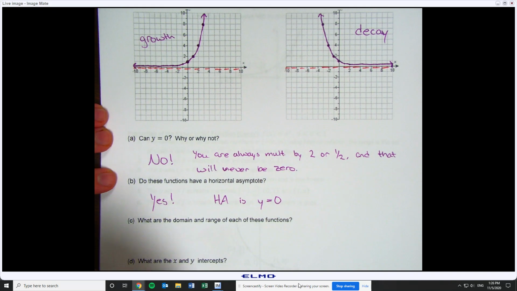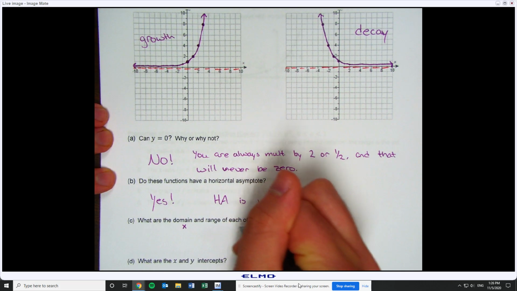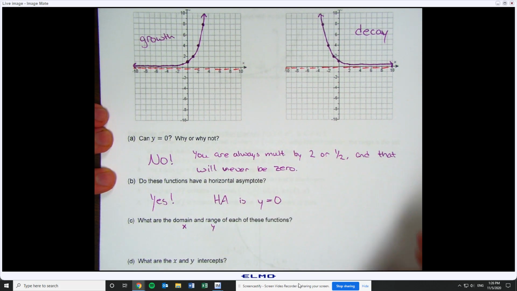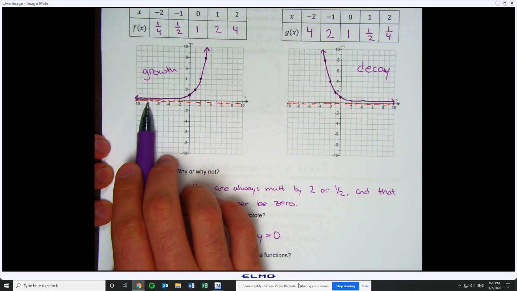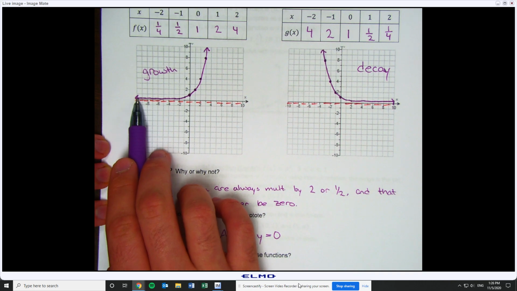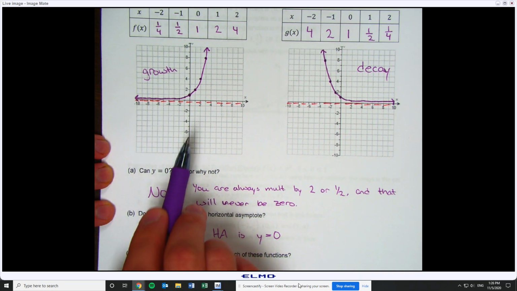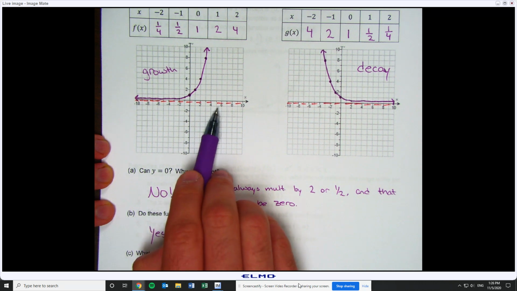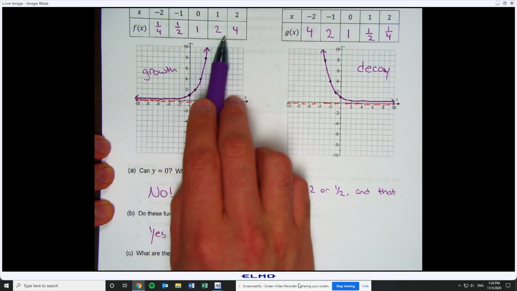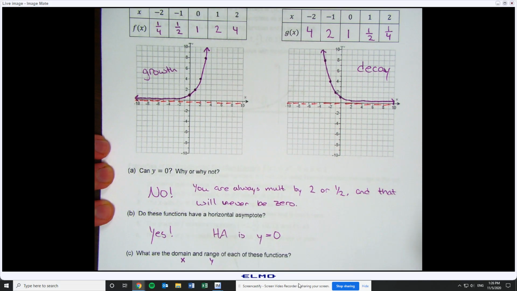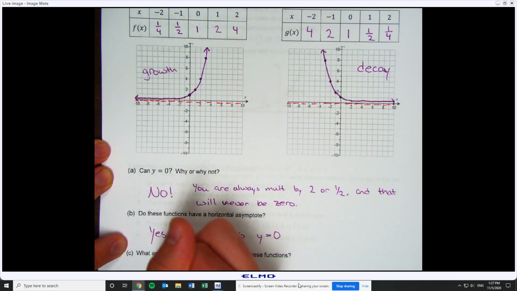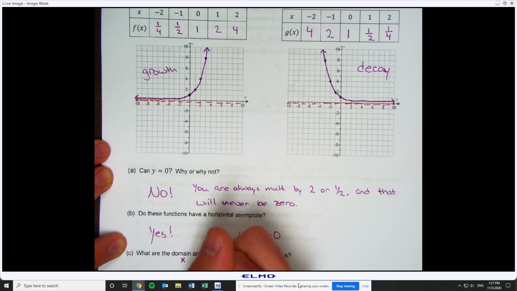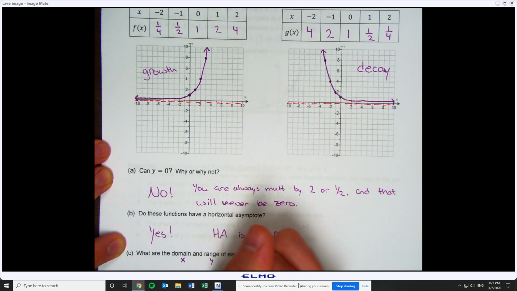Okay, so now we can keep going a little bit further. Domain and range. Well, we know that the domain deals with x values and the range deals with y values. Looking up here, I see that every single x matches up with a point on my graph. So -10, there's a point right there. -4, there's a point right there. 0, there's a point right there. Even if I go all out here to 6, this graph is going to keep expanding out to the side. There would be a point. So every single x value shows up on my graph. So my domain here is -infinity to +infinity.